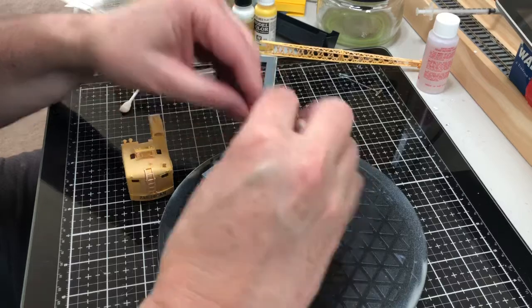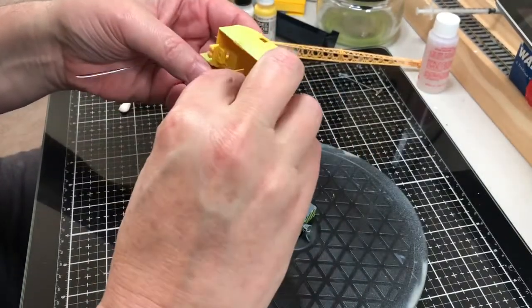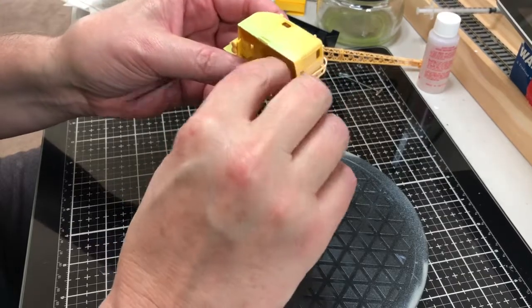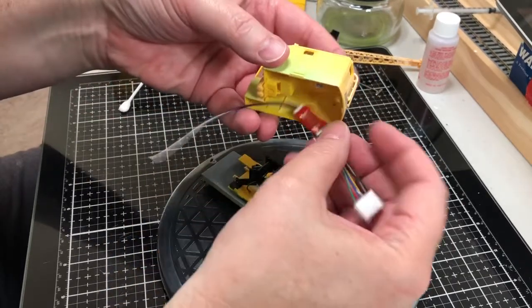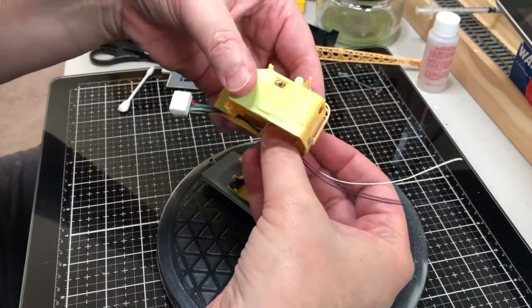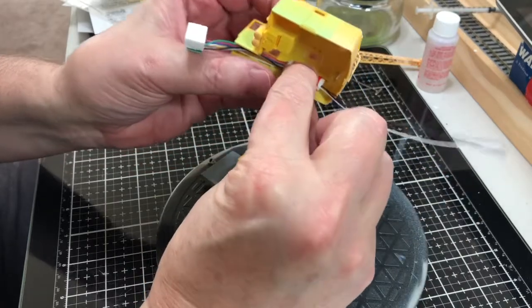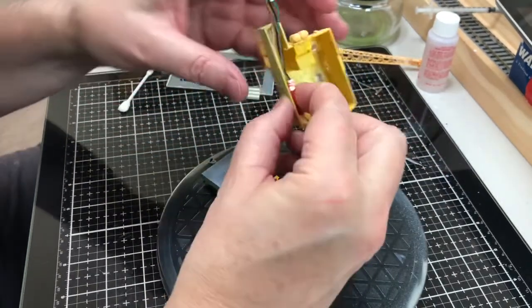I can actually even put it in the cab here to connect it in. Or we put it into the cab on this side probably to connect it down. We'll just put that in there with some tape, some Kapton tape or something to keep it. But that'll kind of keep it isolated.